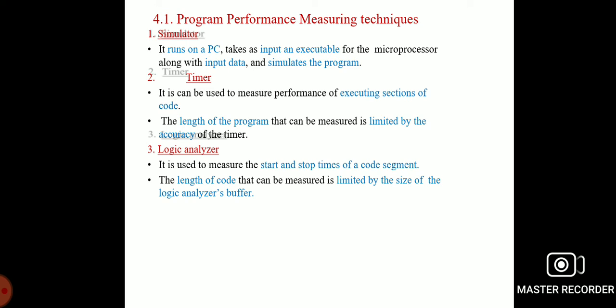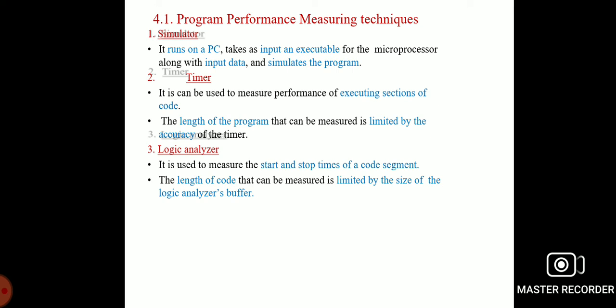Next, instruction timing performance. It is one of the elements of program performance. It is based on the sequence of instructions traced by the program path, and not all instructions take the same amount of time. That is like what I said about merging flip flops in the same synchronous time period. The execution of an instruction may depend upon the operand values, that is, what type of operand we are using.